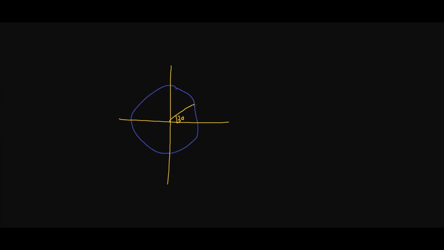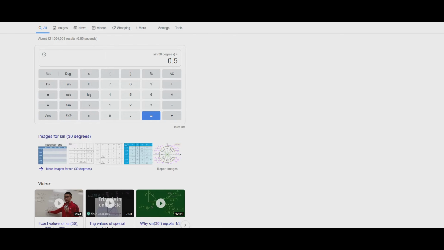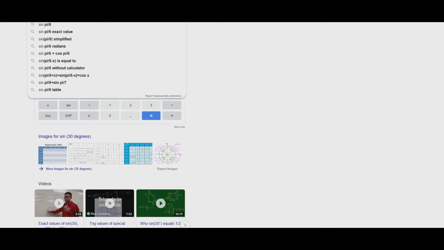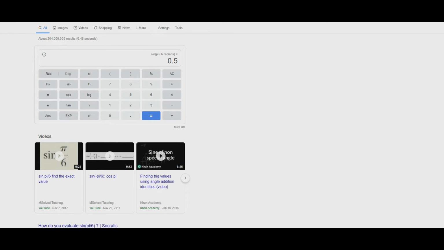Now, again, if we just quickly make a circle, what is going to be our coordinate point? Well, sine of 30 degrees is our y coordinate. Remember, the y coordinate was 1/2 when we did this earlier, and we should get 1/2. So watch, if I go over here and type in sine of 30 degrees, I get 0.5, 1/2. I can type in sine of pi over 6. Remember, that is the pi measurement, and we're going to get the exact same thing, 0.5.